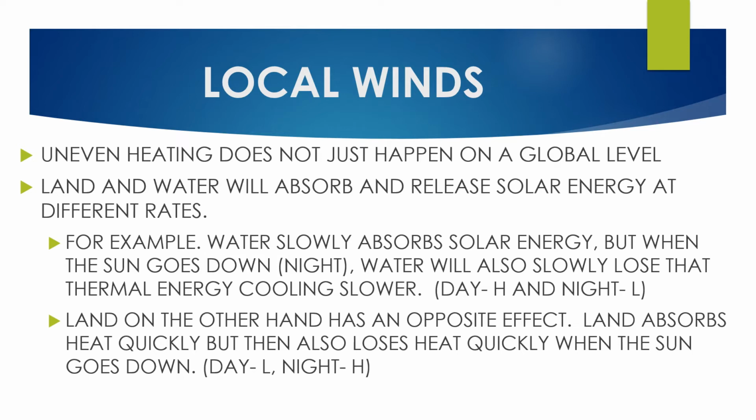A good example of water too is the ocean. The ocean will heat up over the summer, but usually it's not until June or July that it gets warm enough, especially if it's a hotter summer, that people would like to go swimming in it. But as the temperatures drop in September and October, the ocean water takes a while to really cool itself down. So a lot of people like to go to the beach in September when school's back in session because the water's still warm. The air temperature is not as warm, but the water's still warm. People like to go and spend time in that.